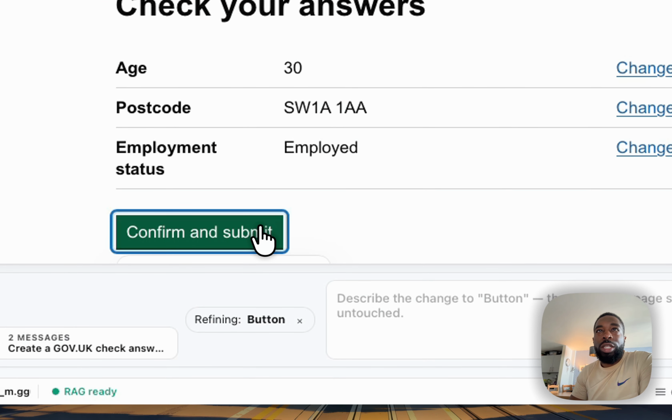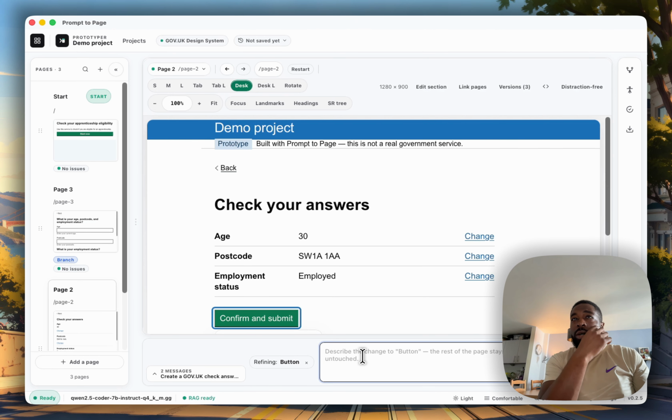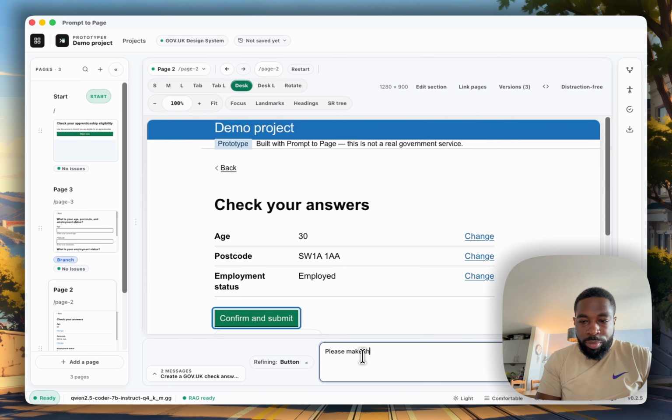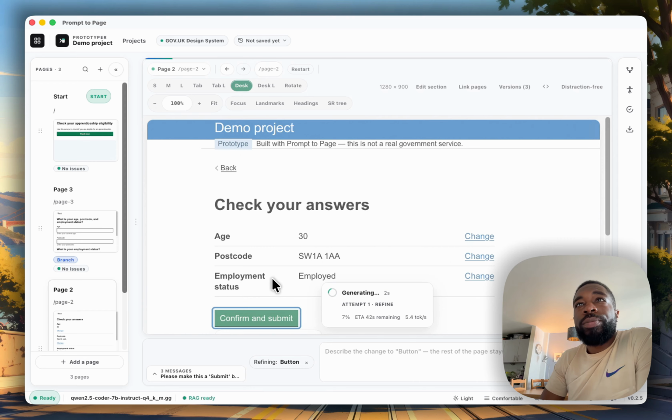So if you click on a component, you can now speak directly to that component. So where we now have a confirm and submit button, I'm going to just change it to submit button. And this is why I wasn't typing earlier, because I'm a slow typer, but there we go.